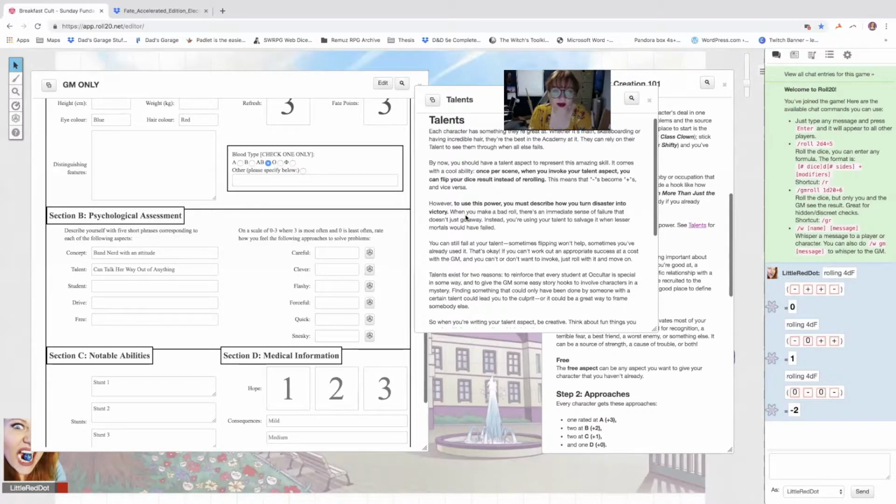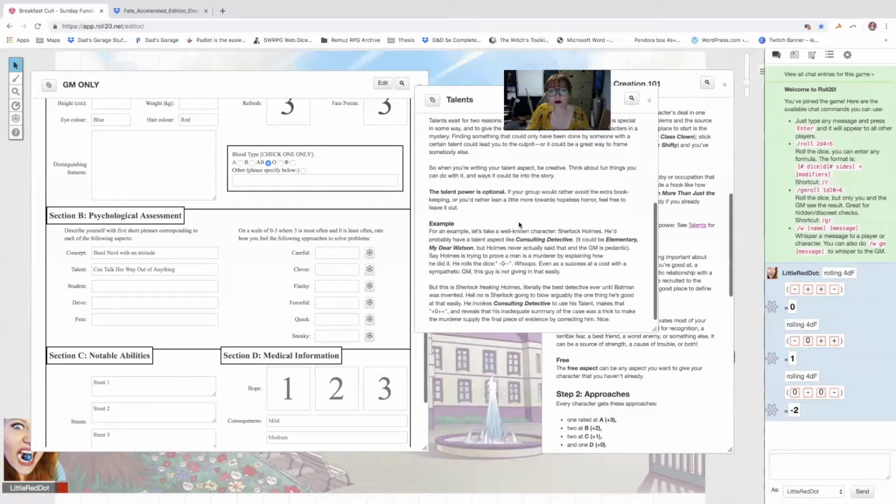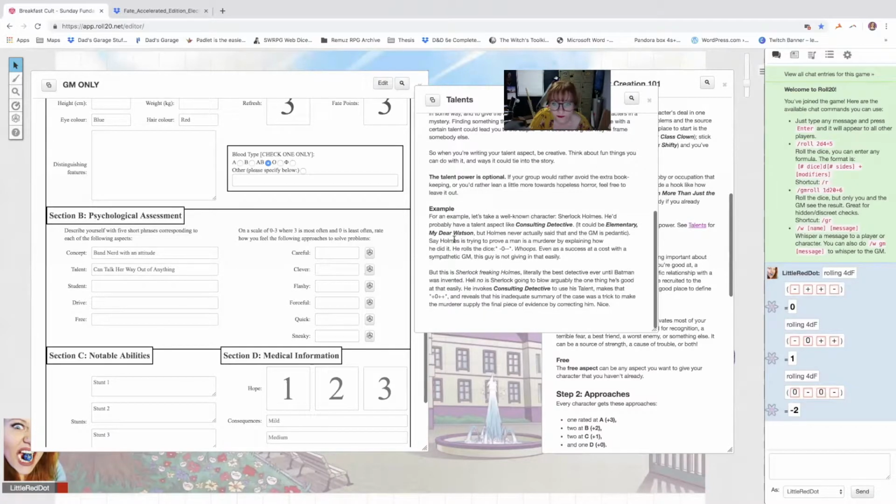And this is what I love about Fate. It is about storytelling. So when you flip these dice using your talent, how do you do that? You can still fail at your talent. Sometimes flipping won't help. Sometimes you've already used it in the scene. That's okay. Okay? If you can work out an appropriate success at a cost with the GM and you can't or don't want to invoke, just roll it and move on. Okay? The talent power is optional. If your group would rather avoid it, that's fine. I like the talent. Everybody's going to have a talent. Pick one. They give another example here for Sherlock Holmes, which I'm not going to go through, but well worth reading. Okay.